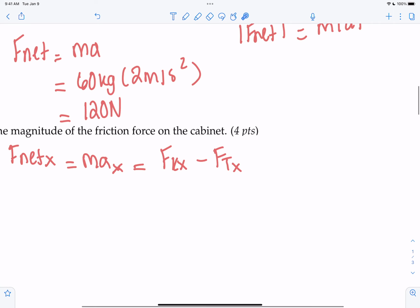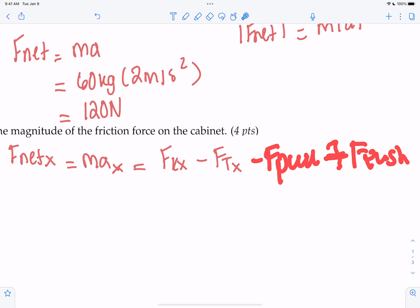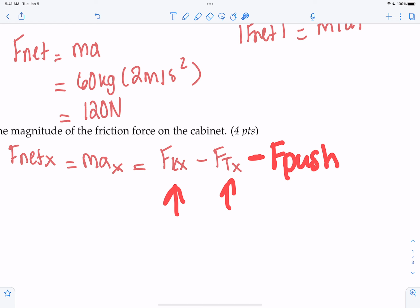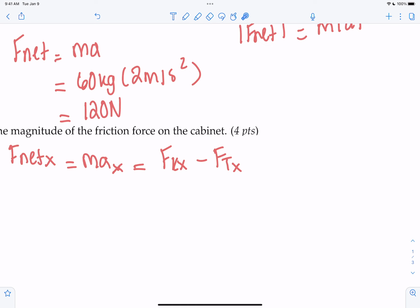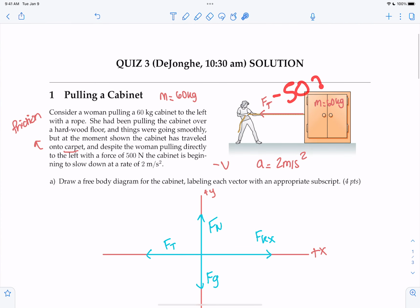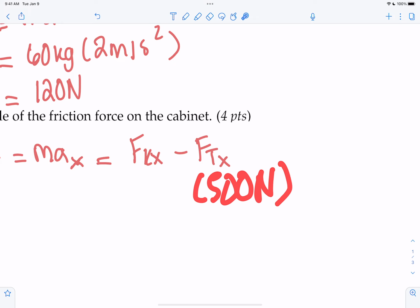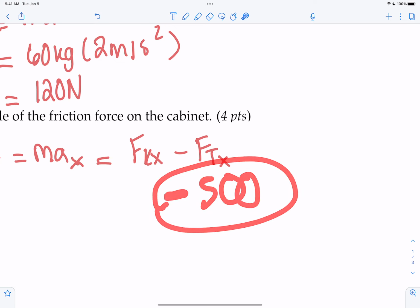Now, if I choose to do it this way, where I do Fkx minus Ftx right then and there, all I have to do, if I integrate my directions from the beginning in my equation, is just input the magnitudes of all the forces. So if this was Fkx minus Ftx minus another F pull, minus another F push, or add them up, if it was minus F pull plus F push, for example, if it was pushing in the right direction. Since I'm integrating my directions right then and there, I just plug in the magnitudes of everything. So if this was minus F push, I would put in the magnitude of the F push force. What that means is, if this was the negative 500 newtons that we said, and I include this negative sign, then I just have to put 500 here, because the negative sign is taken care of. So minus, and then you just throw in the 500, you're left with minus 500. So it makes sense, right?